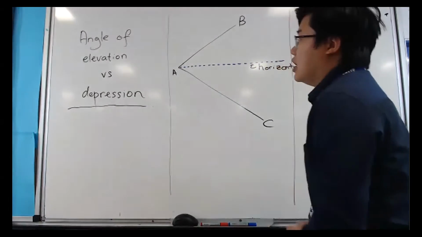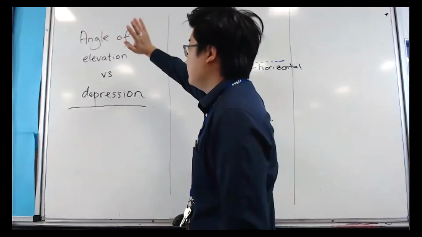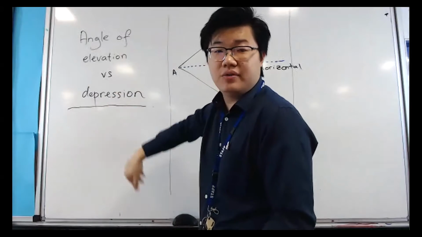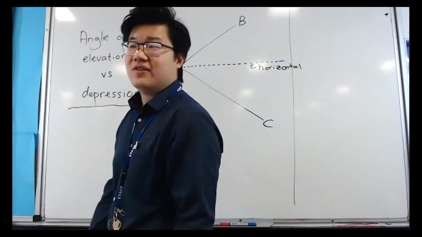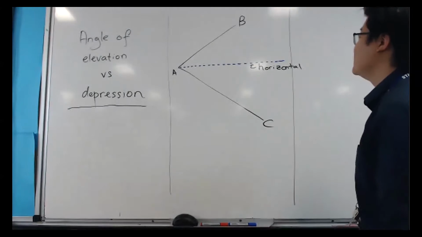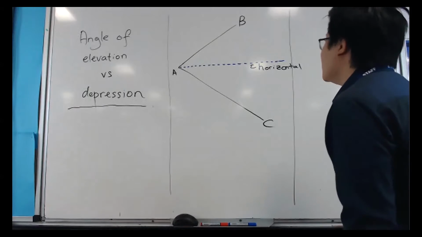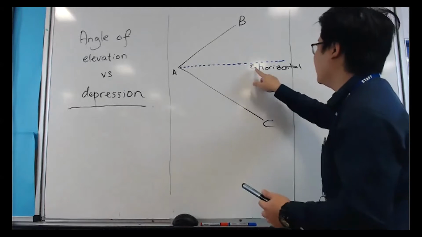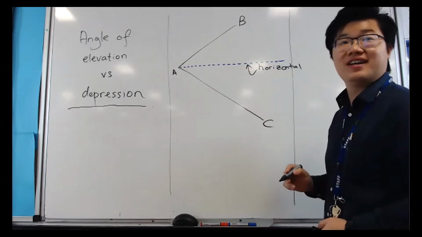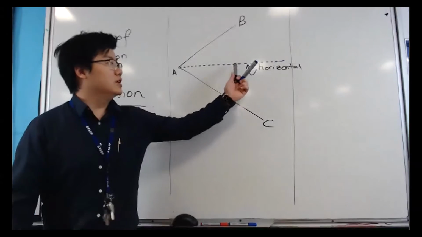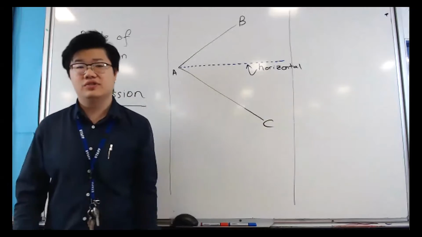So has anyone heard of the angle of elevation and the angle of depression? Anyone? Or you could guess. What's the thing to the left of H? Oh, you mean that one? That's just an arrow pointing at that line right there. Better? I thought it was a sheep. That's just a little arrow indicating that the dotted line is called the horizontal.